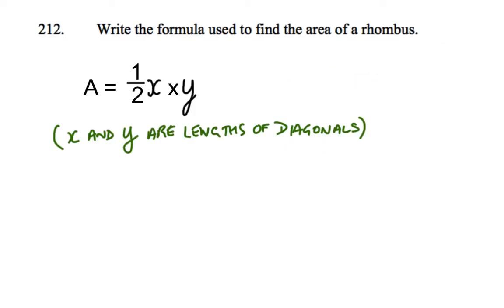Area of a rhombus, we have area equals half x times y. So on a rhombus, which is a bashed up square, we have to carefully get an idea of the diagonals. So we have one diagonal length there hopefully known to us, and another diagonal length there hopefully known to us. So it's a half of one diagonal length multiplied by the other diagonal length.